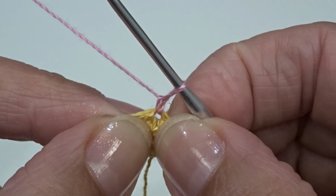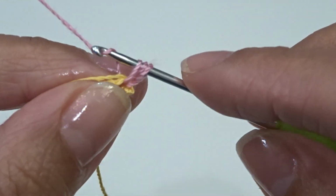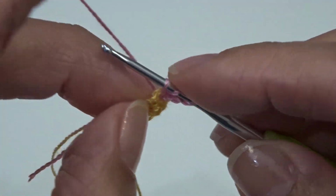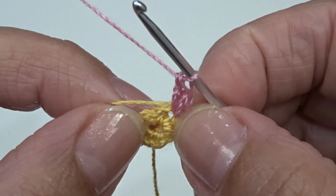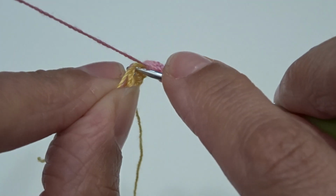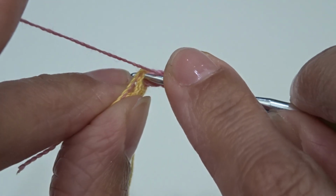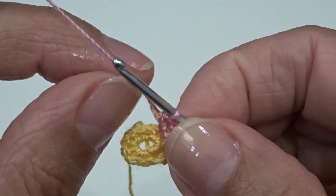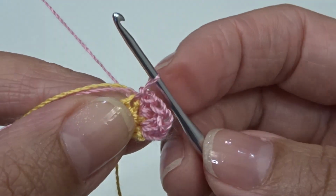Back into this first single crochet, we're going to work 1/2 double crochet. Go back into that first single crochet and work 1 double crochet. So far we have chain 1, 1/2 double crochet, and 1 double crochet, all worked into that first single crochet. Into the following single crochet, work 1 double crochet, 1/2 double crochet, all into that same single crochet, and using the following single crochet, go ahead and slip stitch. Here we worked our first petal.